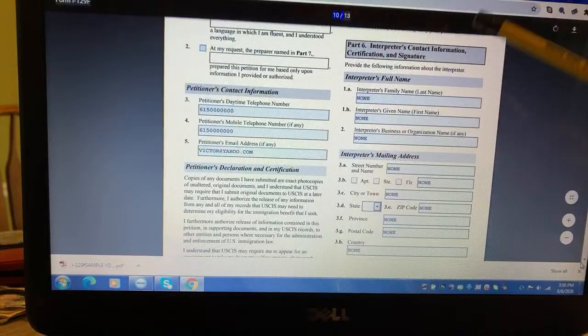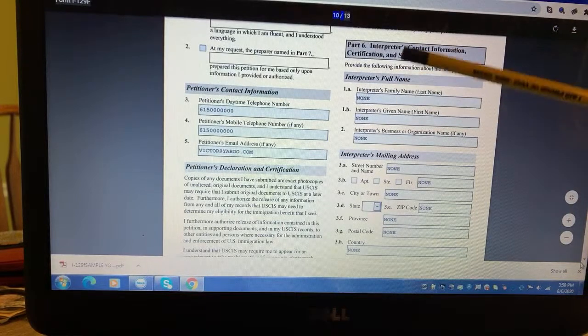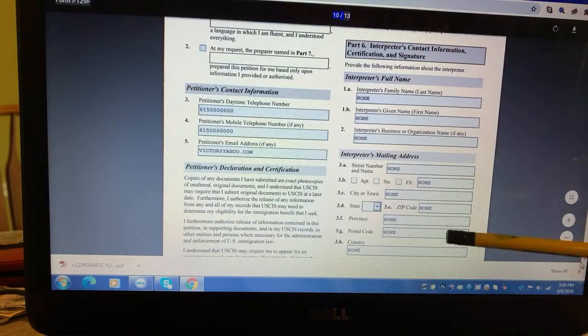Part 6, interpreter's contact number. If you don't use any interpreter because you are the one who filled out this form, then just put N/A. Others put NA, but mine, based on our application, we put it there, N/A.